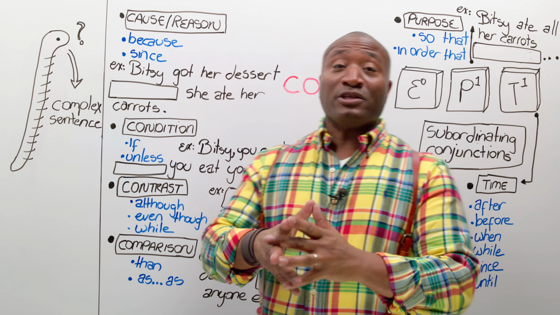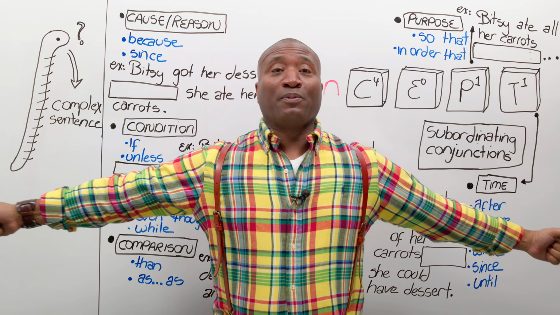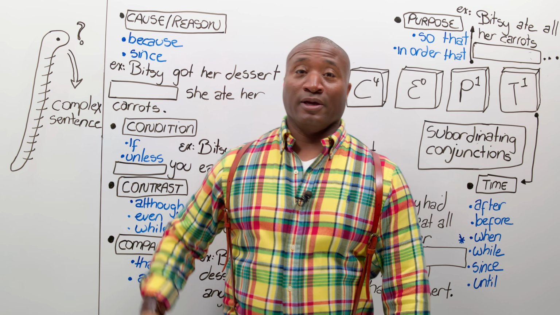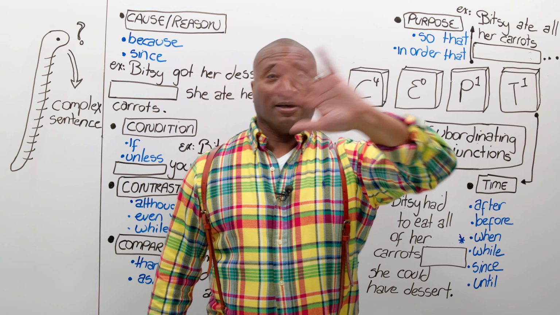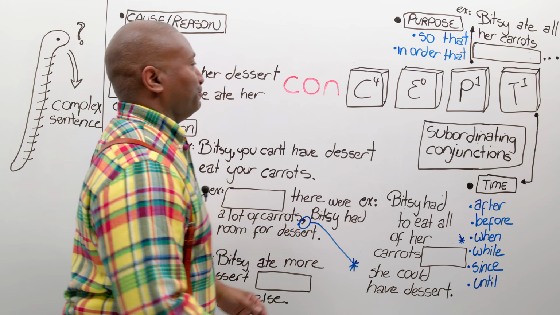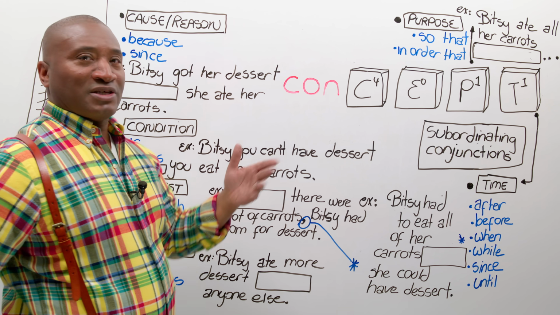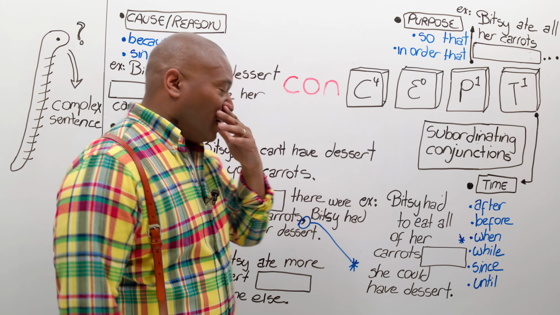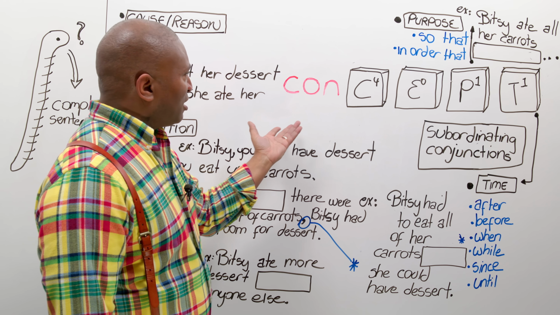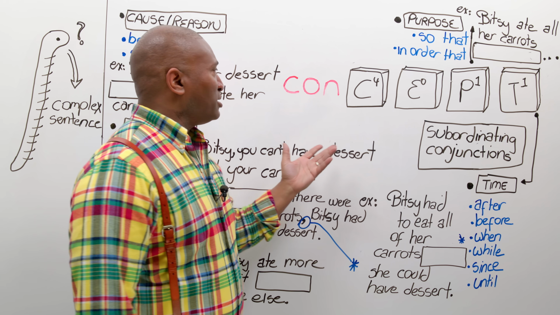All right, so we're going to use one of my favorite people in the whole world as an example on this one, Bitsy. Hi, Bitsy. Okay, so concept. Concept, as I said, is a general idea. So we're going to say, well, what is the concept? What is the general idea?